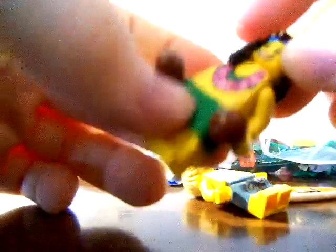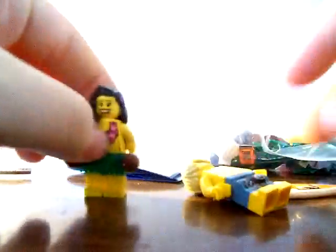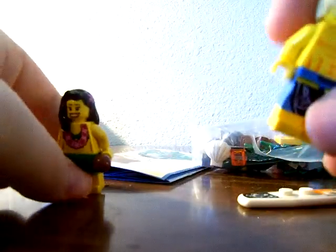So, here's the hula girl. I think she's series 5. I'm not sure because I just started collecting Legos a couple years ago, but I think she's series 5. She has a really cool lei and 2 maracas and a flower in her hair. Let's go ahead and review this one.